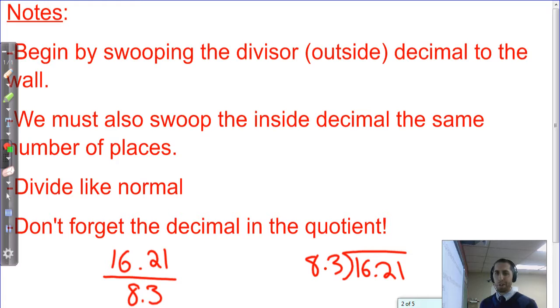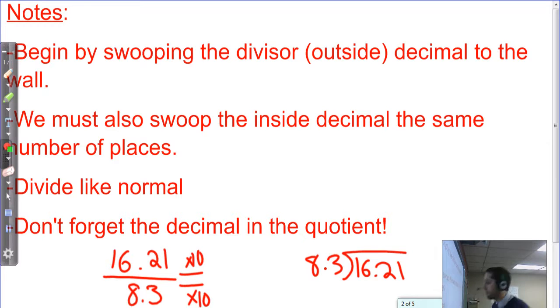And why does this work? Why do we get the same answer even though we seem like we're changing the numbers around? It actually has to do with equivalent fractions. We know that to make equivalent fractions, as long as we multiply the top, the numerator, and the denominator, the bottom number, by the same amount, then we're good. We've also already talked about how multiplying by 10 moves the decimal once to the right, or really just changes the place values. So what we want is for this divisor to be a whole number. Well, we need to move that decimal once to the right. So we're multiplying the bottom by 10.